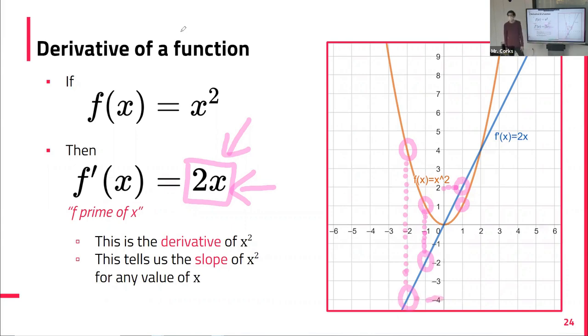It's -4. Okay. So again, the y values of the blue thing are telling us the slopes of the orange thing at the matching x values. If you don't fully understand that right now, then after class, just spend like 10 minutes or an hour or whatever, just staring at this graph until that makes sense to you. We're going to look at more complicated ones later. If this doesn't make sense to you, the other ones won't. So make sure you understand that. Y values of the blue one are the slopes of the orange one.